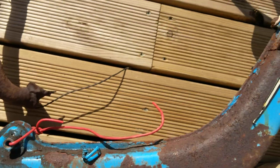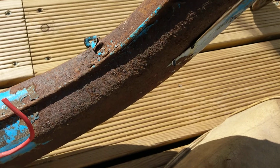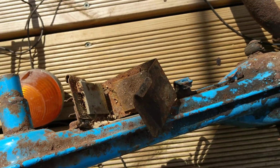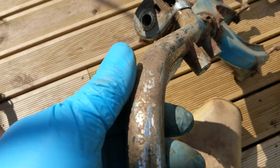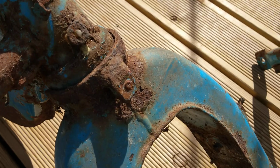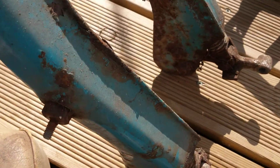So there we go. There's the frame. Let's stand her up. As you can see, it's okay. The top layers come off there, but it's just patina, isn't it? The beauty with getting a bike like this, completely and utterly in pieces, is you see all the component parts before you get a chance to really do anything. But you're having a look at it as I've had a look at it, so you can see exactly what we've got to contend with.